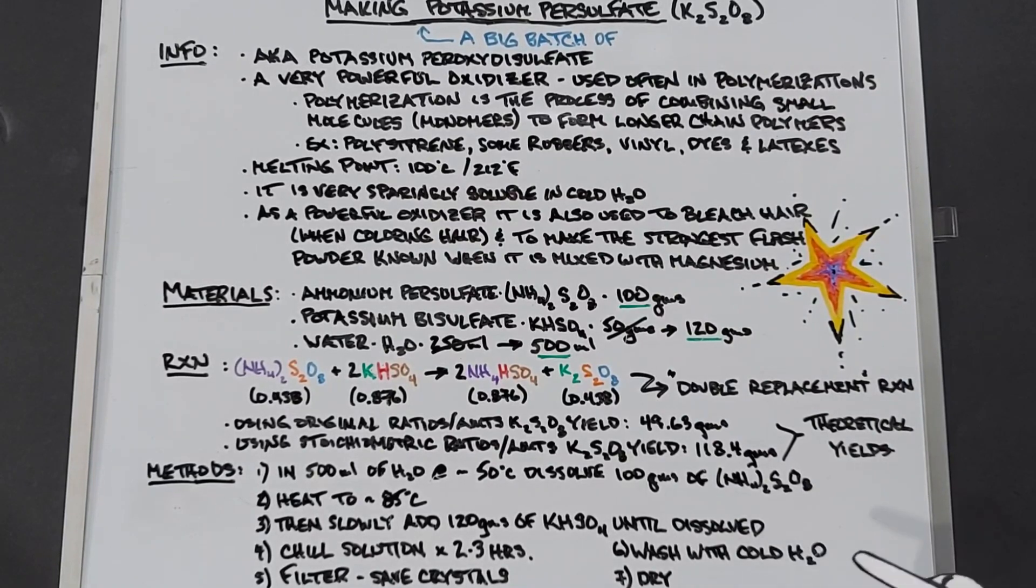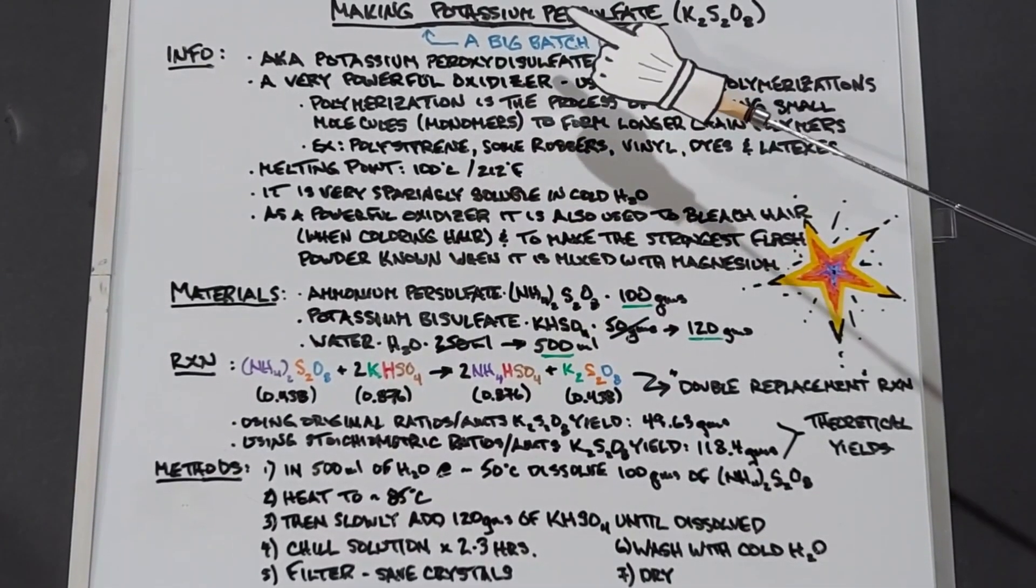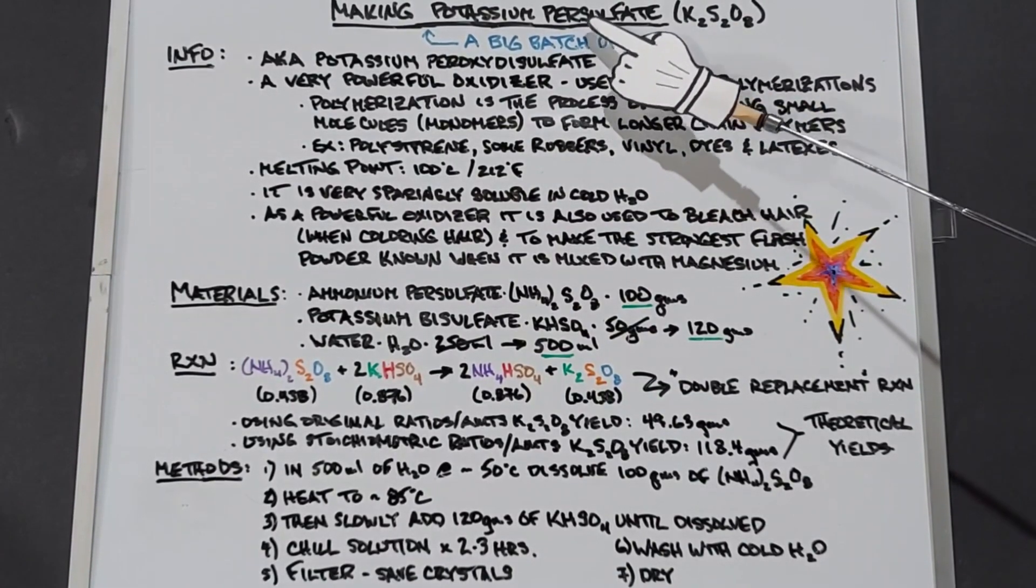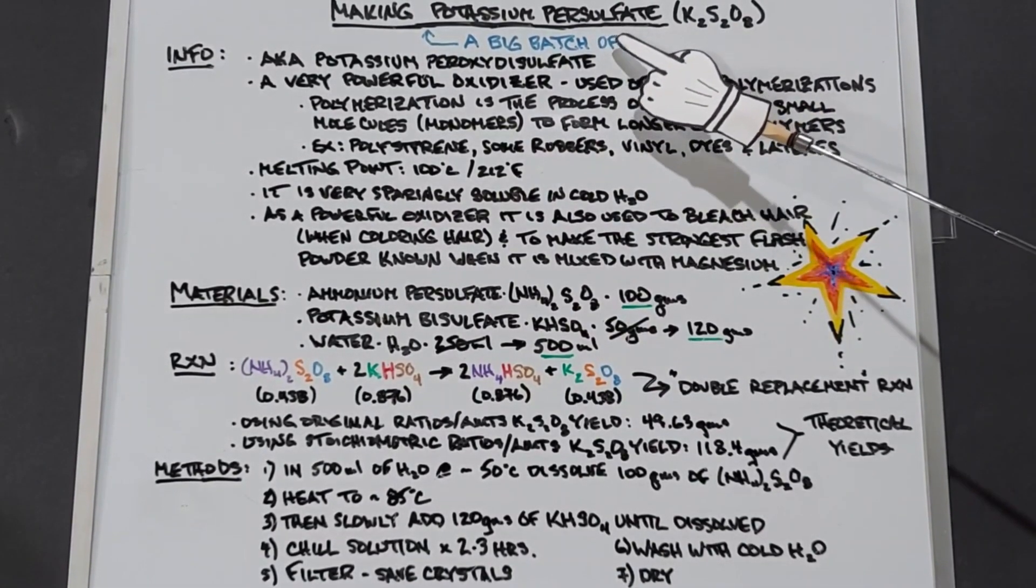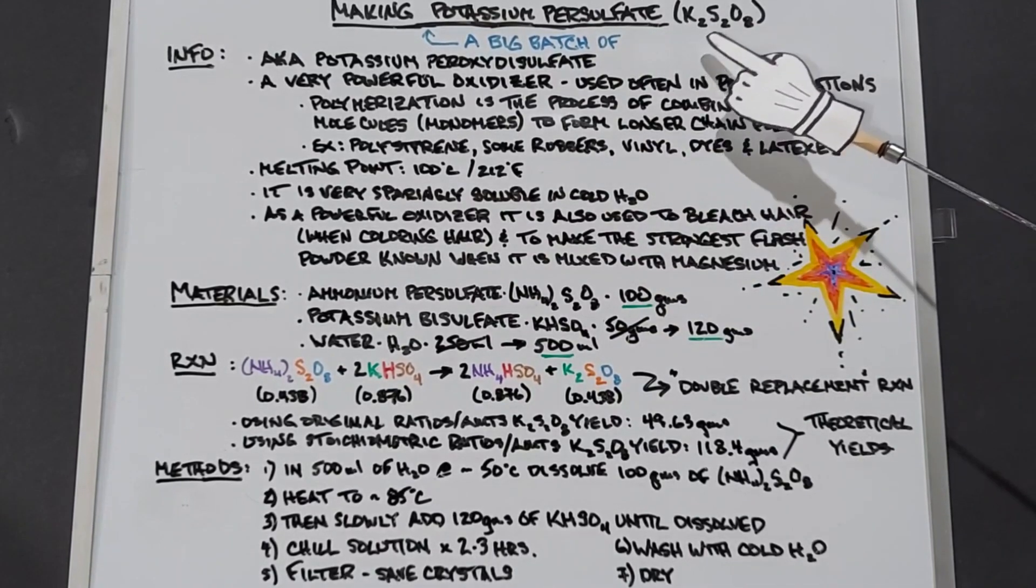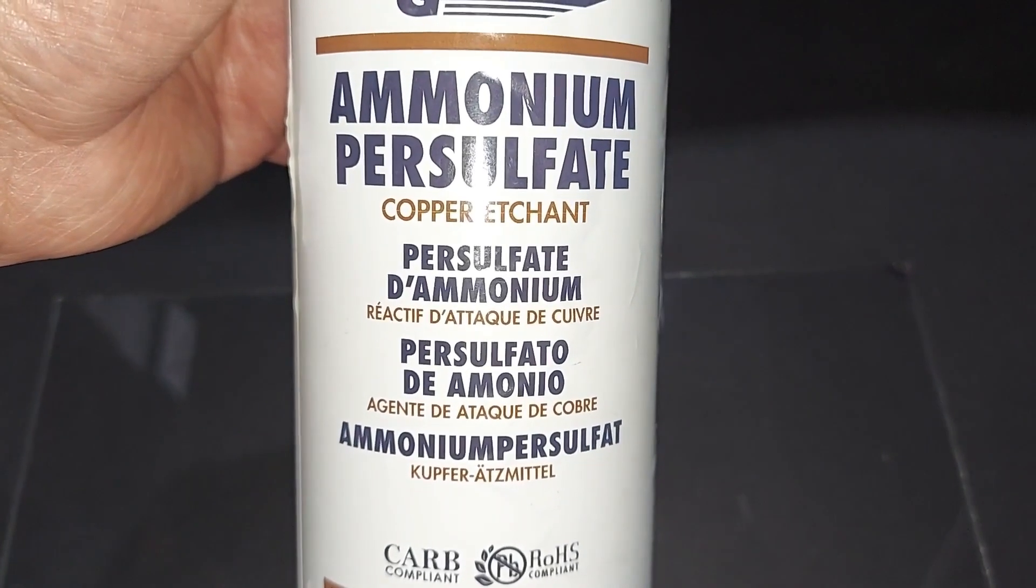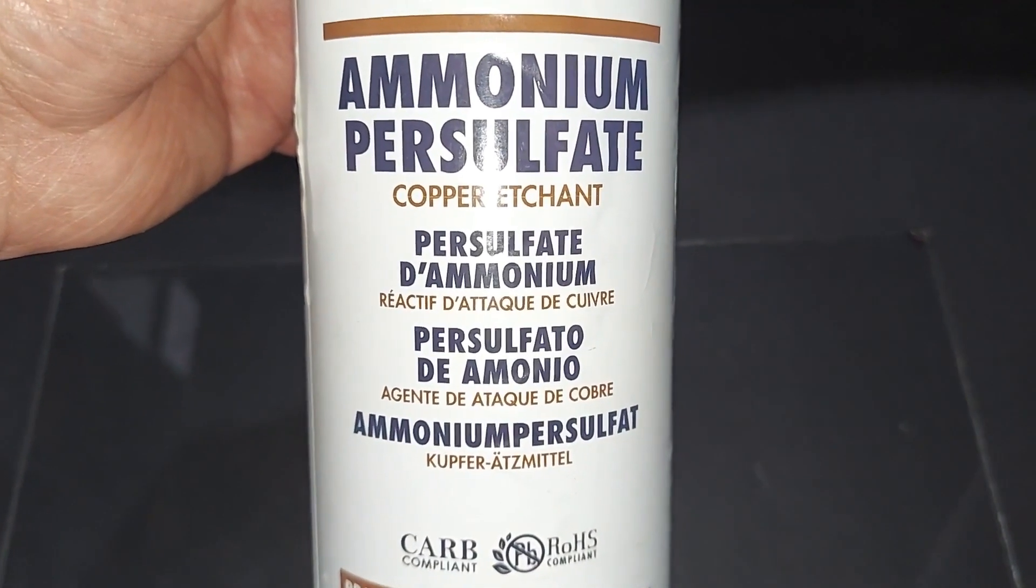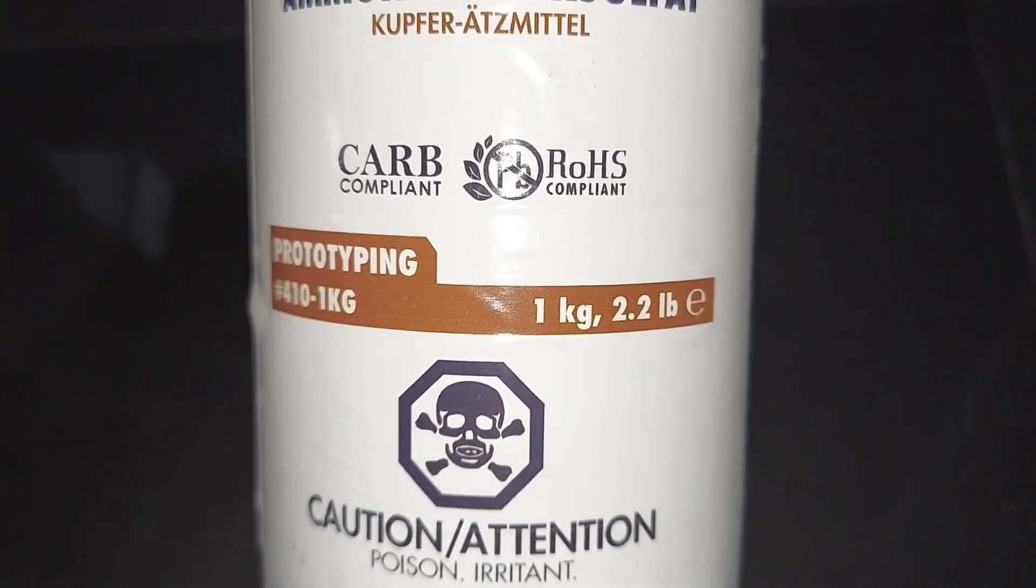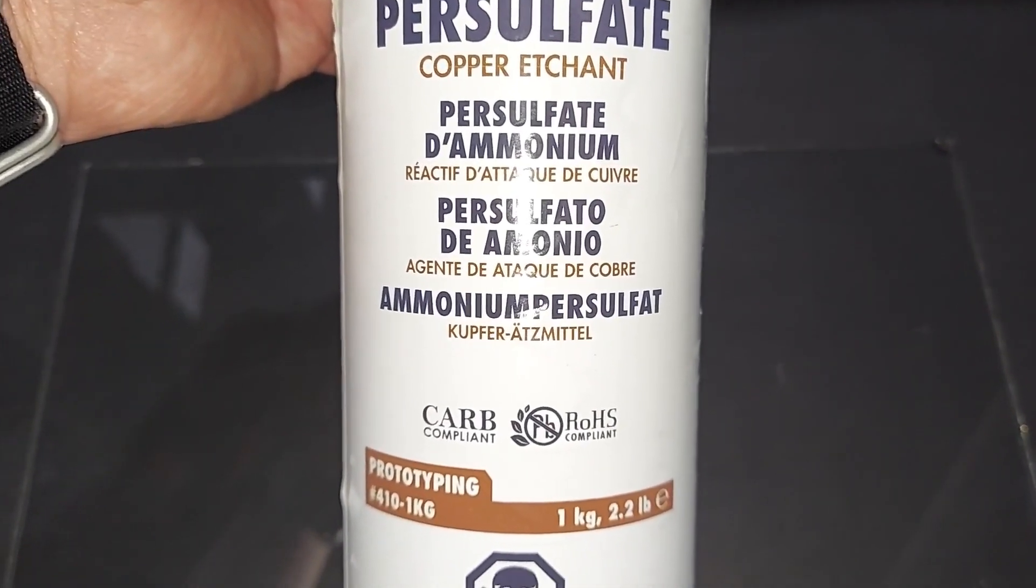Although it's not written down here, make flash powder from this. So let's go make another big batch of this stuff, which I've actually never done, because quite honestly, finding the information on this originally, even a video on it was not present. At least I have one video out there, and now this one will be out there too, on how to make this awesome oxidizer and mixing it with magnesium to make an awesome flash powder. This is where I got my ammonium bisulfate. You can see right on there, it's a copper etchant, and this was 2.2 pounds. And I paid about 12 bucks. It's not that much at all, so that's good.